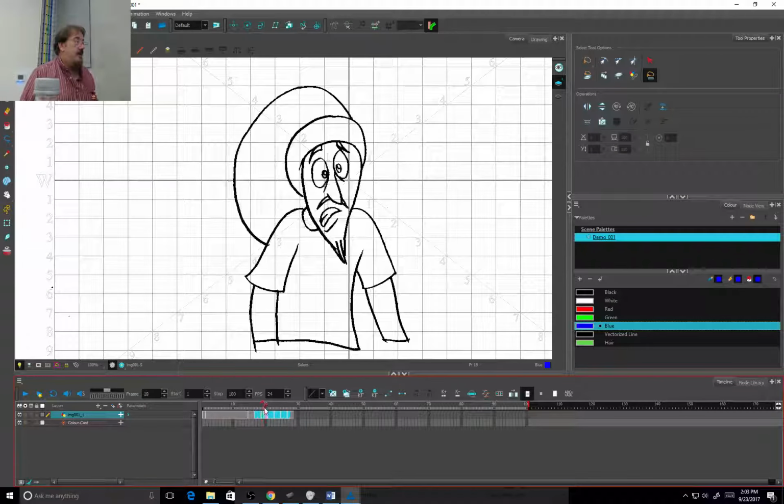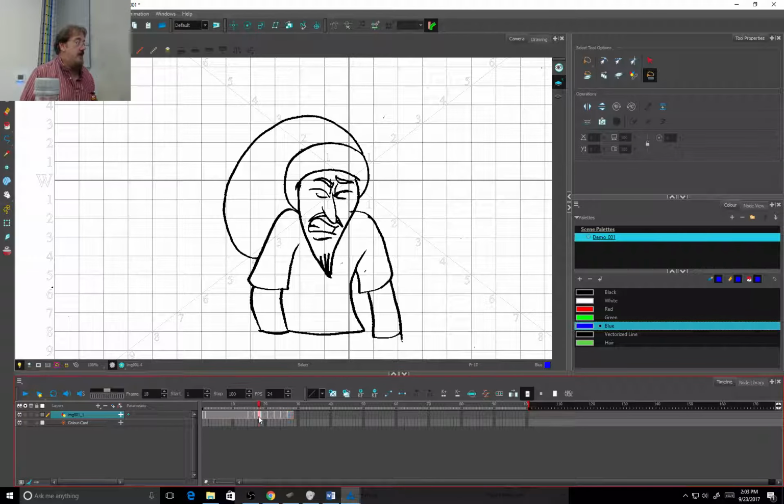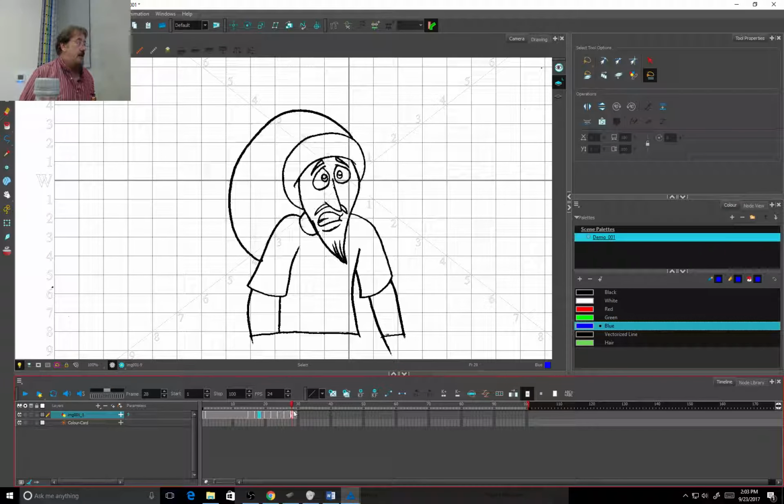You might want to keep them a little longer on one thing, and you say, I just want that one to be on 3s. So you could just go Shift plus, and now it made another one of those. So it's a little longer, right? And then you can hold this expression longer by just going Shift plus. Or better yet, if you wanted to get it to 60 or some other length, you can push F5.